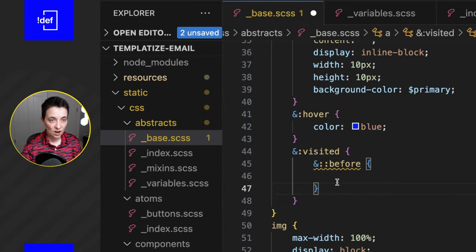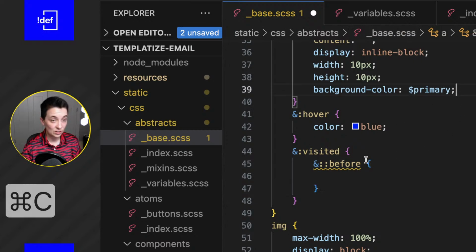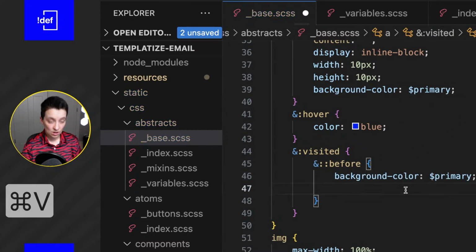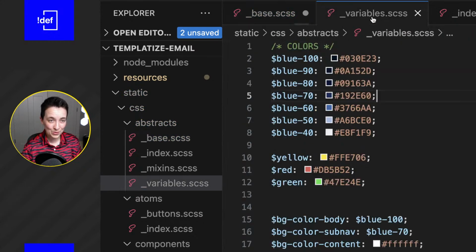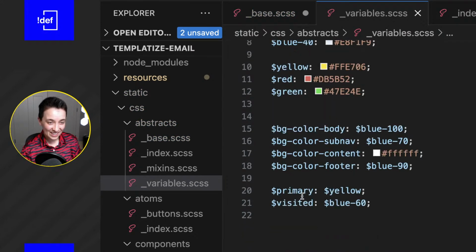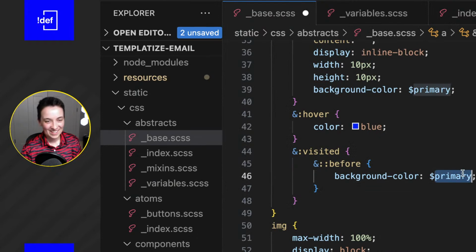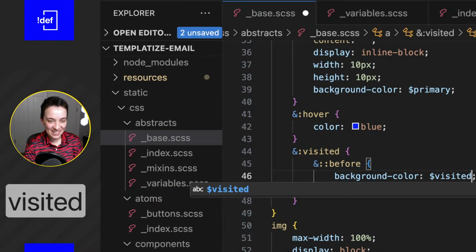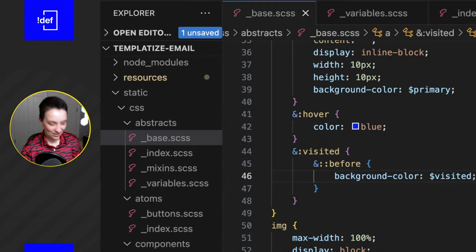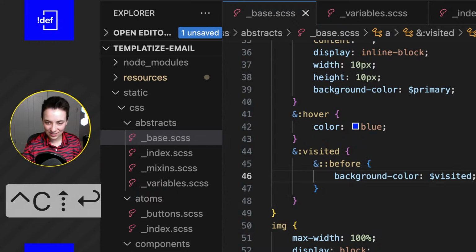We want to change the color of our before element when it's visited. So I'm going to change this to our, what do we call it, secondary? Visited. There you go. Visited, save. Let's try this out.